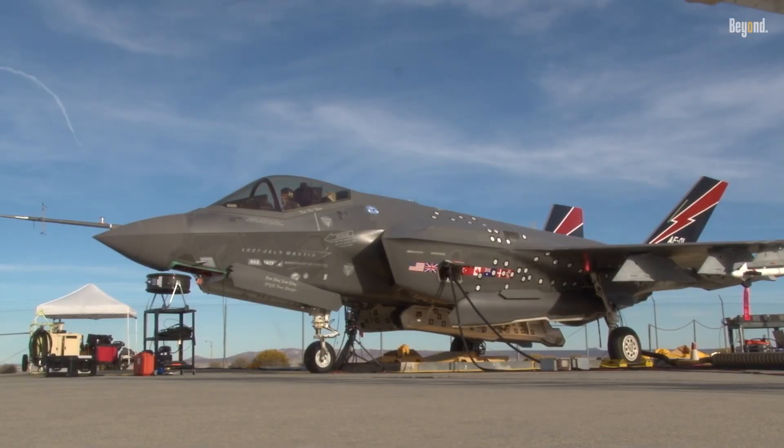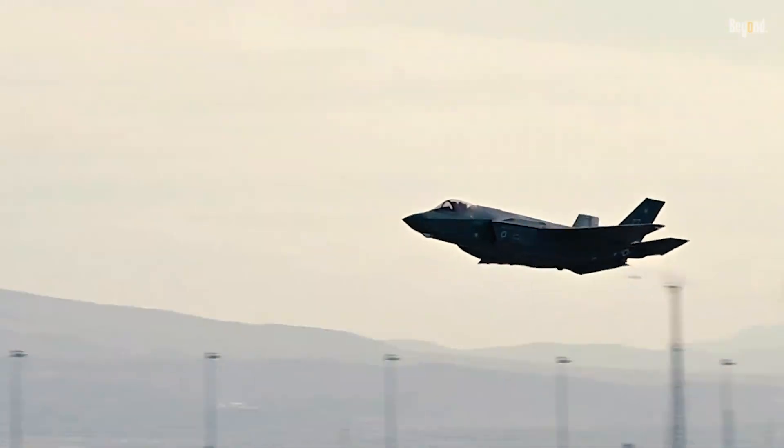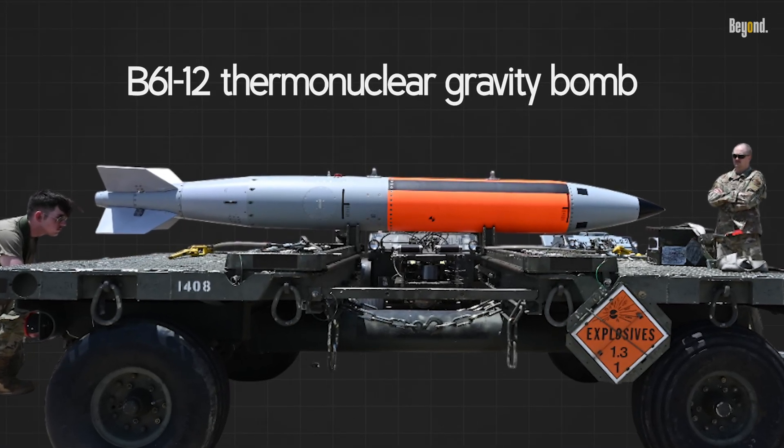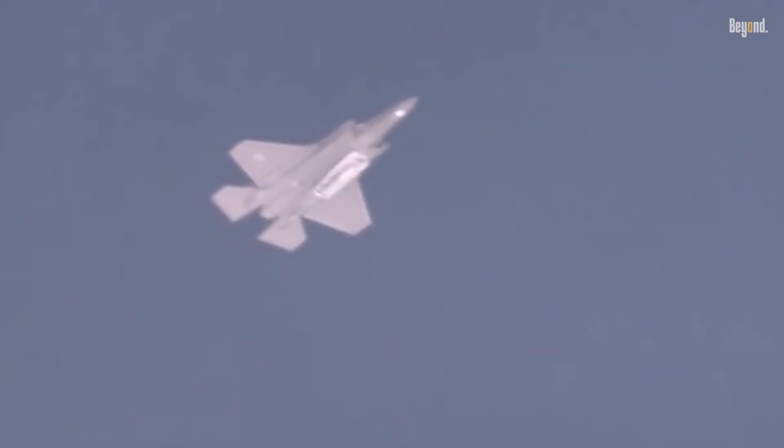The certification of the F-35A represents over a decade of intense collaboration between government and industry stakeholders. Achieved ahead of schedule in October 2023, this milestone provides NATO and U.S. forces with enhanced deterrence capabilities. The B61-12 bomb integrates advanced GPS-guided precision, allowing the F-35A to deliver nuclear strikes with unprecedented accuracy — a capability particularly significant as NATO allies modernize their defense strategies amid rising geopolitical tensions.